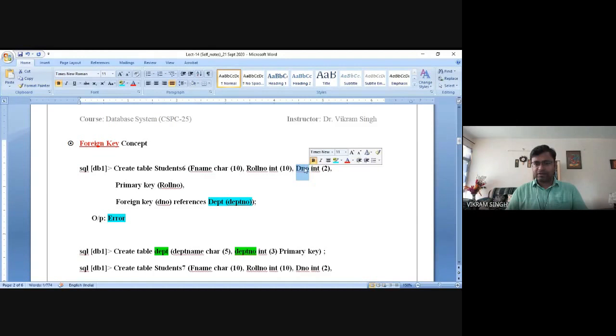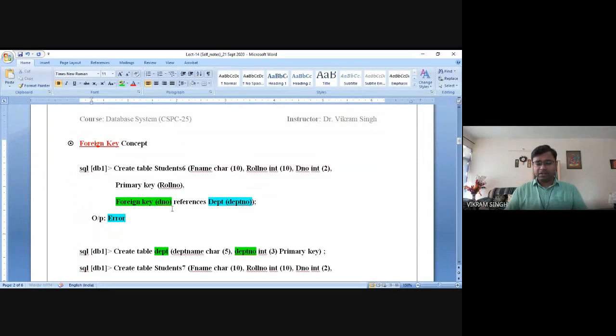Now after this we have defined primary key as roll number. That's one part, and after that, with a comma, we have added foreign key D number. This D number is of the student table, right? So this means we are trying to create this D number as a foreign key.